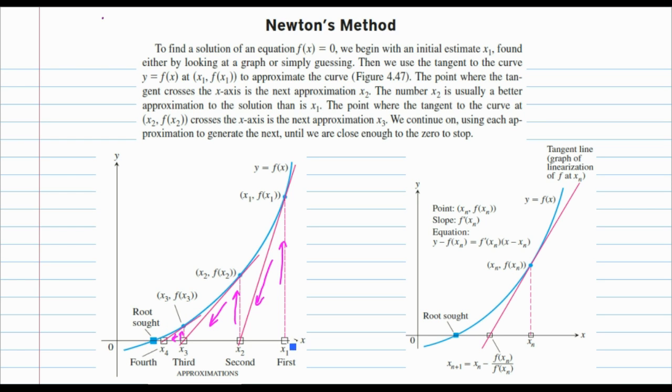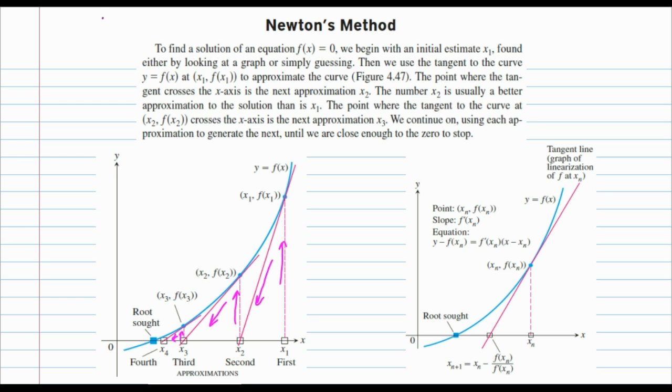But if we pick a random x value, and we use that x value to find a tangent line and find the zero of that tangent line, use the new x value to find the tangent line there, find the zero of that tangent line, because lines are a lot easier to find zeros of, use that zero to find a new tangent line, etc. Eventually, that will lead us to our appropriate root. Now, that sounds like a big complicated process.